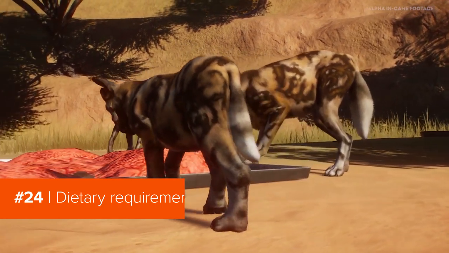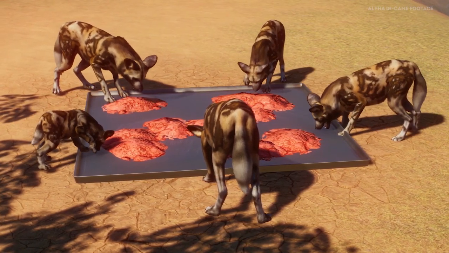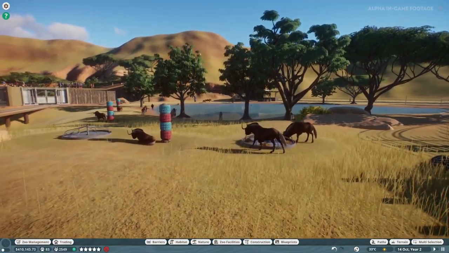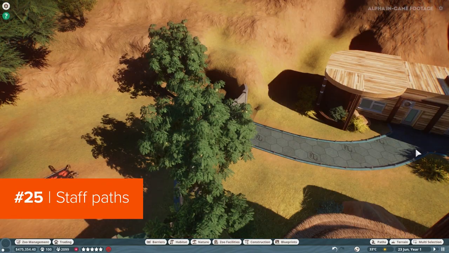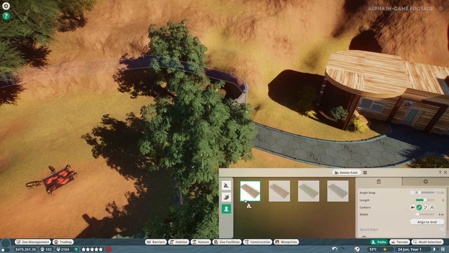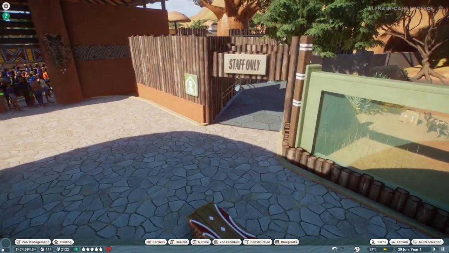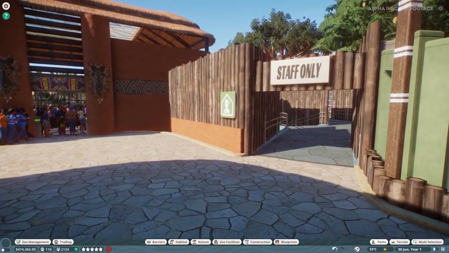Number 24. Each animal has its own dietary requirements. The research that we mentioned earlier is key to discovering what works specifically for your animals and what doesn't. All of this costs money, so remember that when trying to turn a profit. 25. You can use staff paths to keep your zookeepers separate from your guests. Allow for staff-only areas and walkways between enclosures to maximize your zookeeper's efficiency and keep the private areas hidden.